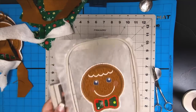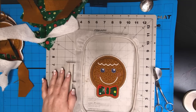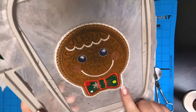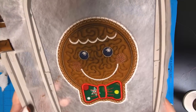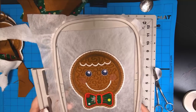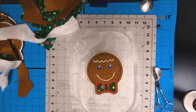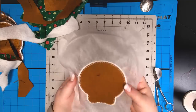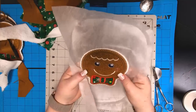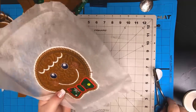So, look, our gingerbread guy is done. One of my favorite things about this guy is this stitch at the end, because it gives him a nice finished look. I love how it looks. I just think it's fun, I guess. So all we have to do is unhoop them. And look at the back. The back of it is literally just as pretty as the front. There's a face on the front, but because I had the right color bobbin in, it looks spectacular.